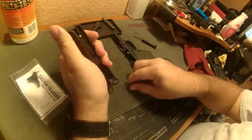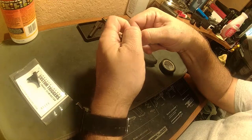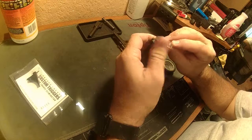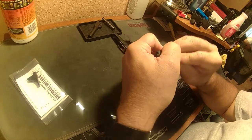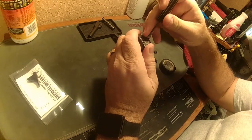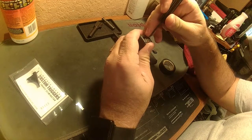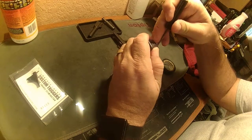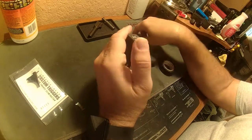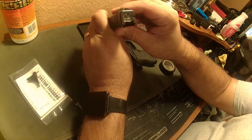So the first thing I'm going to do is install the half plate, or the armorer's plate as they call it. Make sure to keep your finger on it, because all this is on the spring. You don't want parts to go flying. So as you can see, the half plate leaves that entire area exposed.